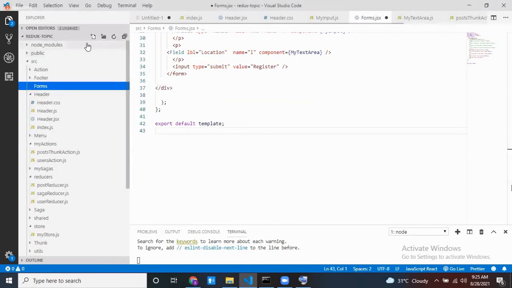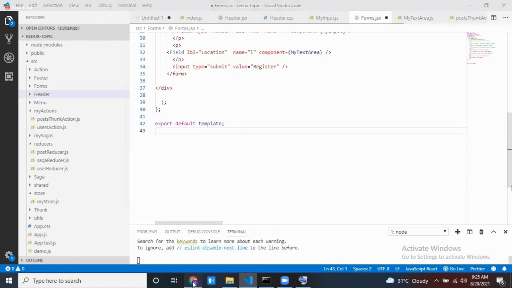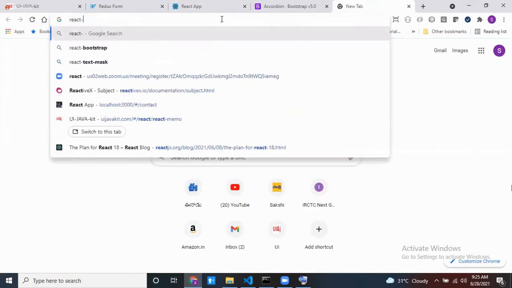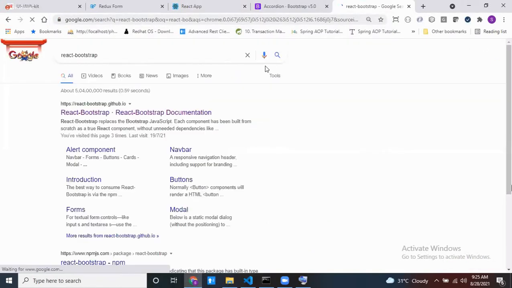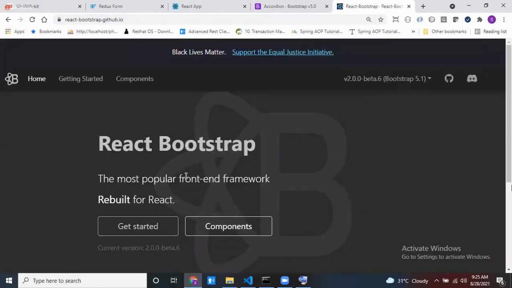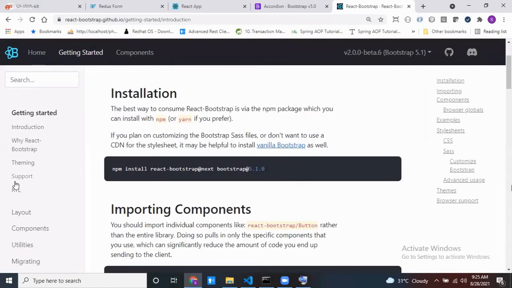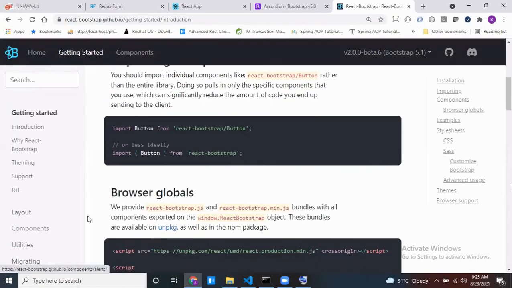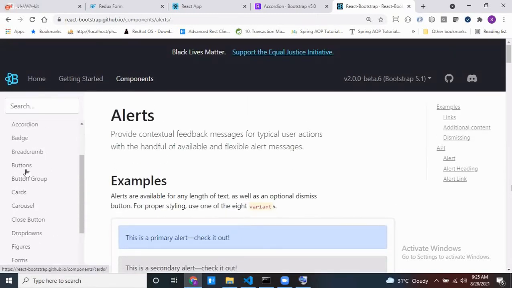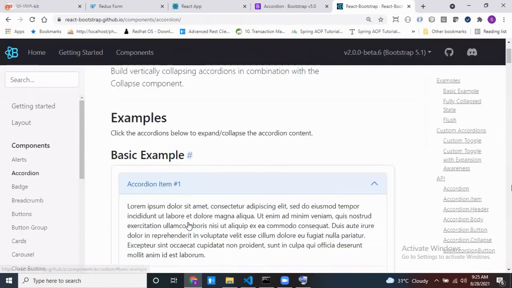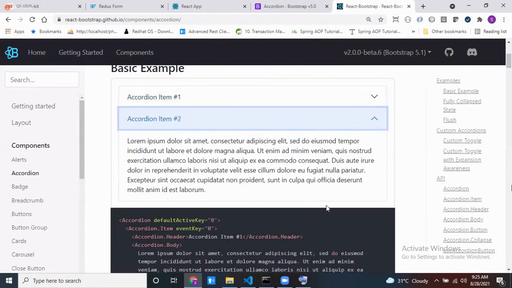Create one simple HTML file. For React, if you want to integrate, React Bootstrap is there. Okay, you can use this one. Whatever the code is there, for compatibility and everything, you can directly use it. Here itself, you can get all the components: carousel, accordion. Now see, this is the accordion. This is the one you have to use.